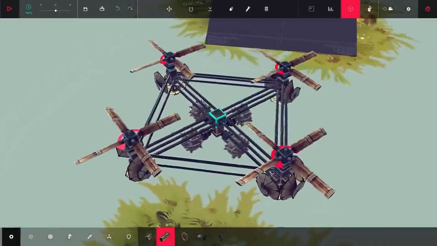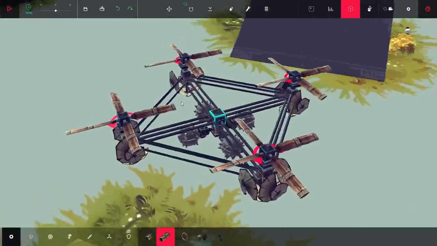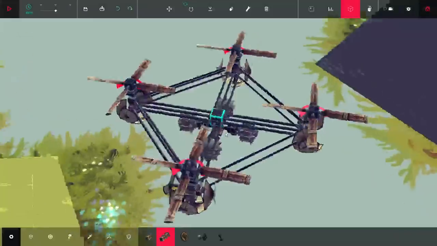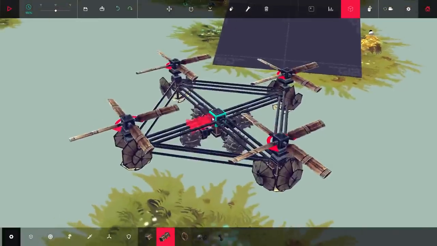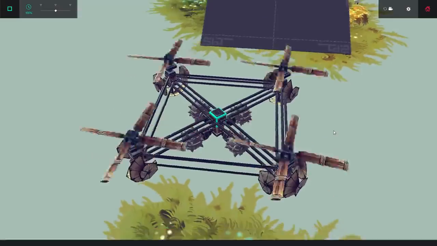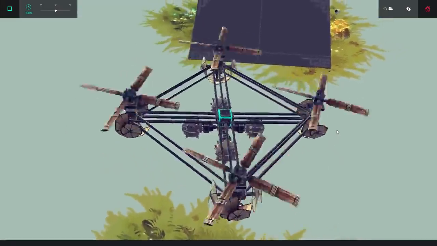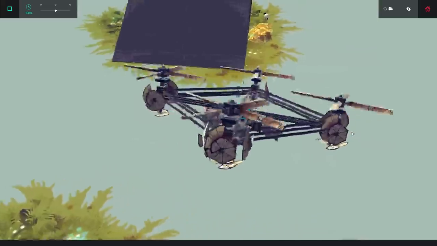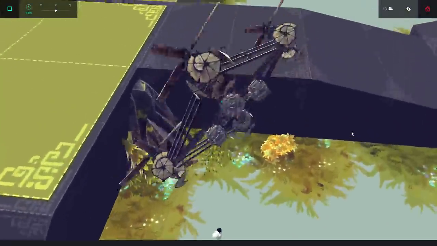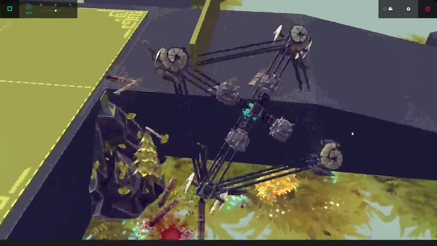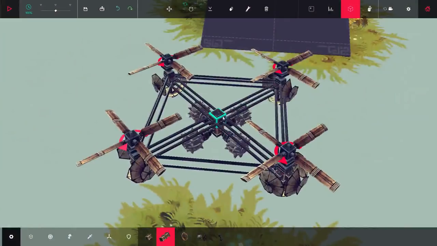Anyway, basically people like to build the quadcopter, something simple like this. It's fairly easy to build, everything's nice and symmetric, and they think it should be pretty easy to fly, but when they start it, it starts rotating. You can try and compensate for it, but it very quickly becomes hard to handle, and then you're going to end up blowing up. I did that intentionally, but whatever.